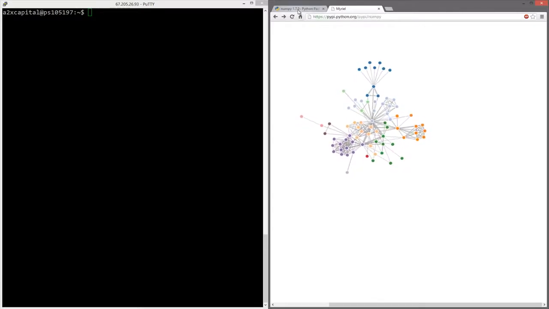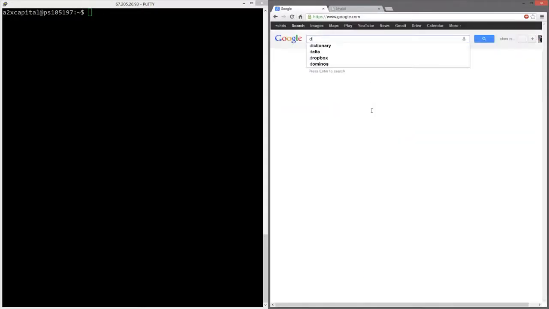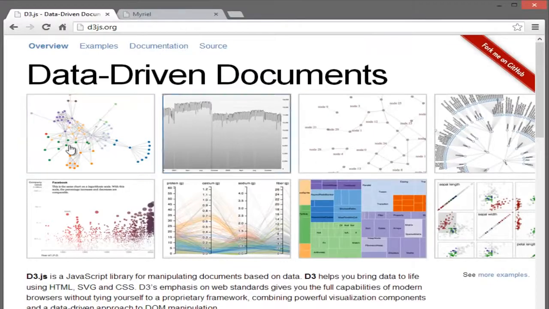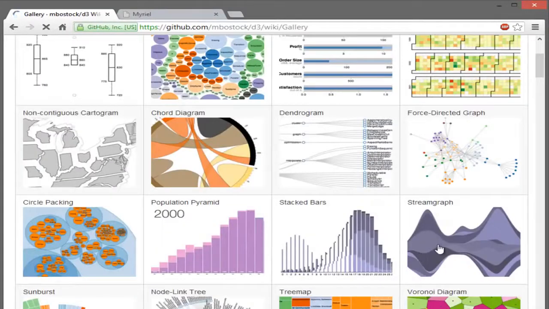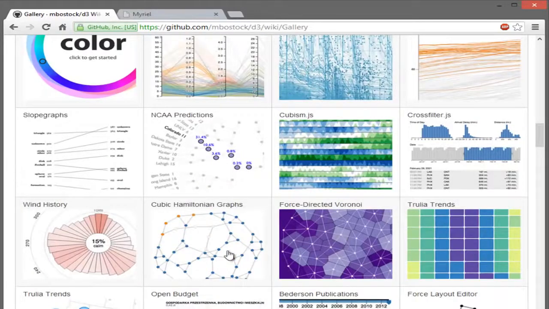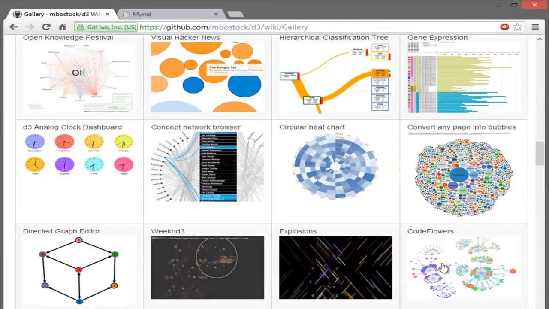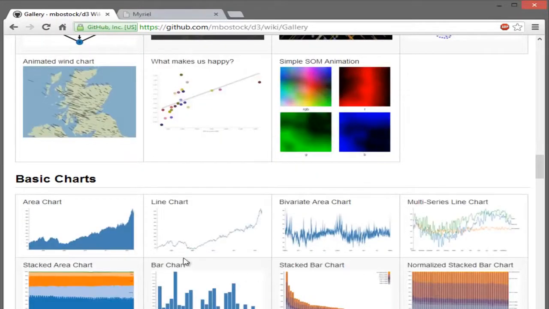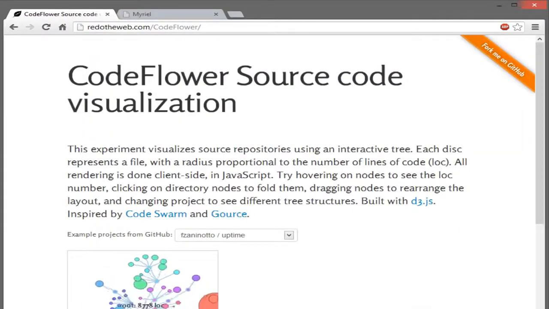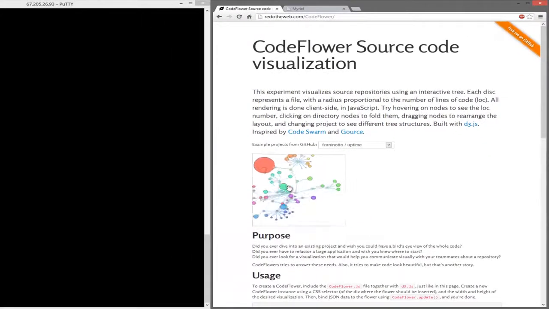So you can just Google D3. Just type in D3 JavaScript, and it stands for data-driven documents. What we can do is go to examples, and all of these are really nice visualizations. If you ever have to use a visualization tool for Python, I would recommend using JavaScript and not the built-in libraries like GTK or whatever those are, because they're just not as nice. JavaScript is just better for visualizations too.